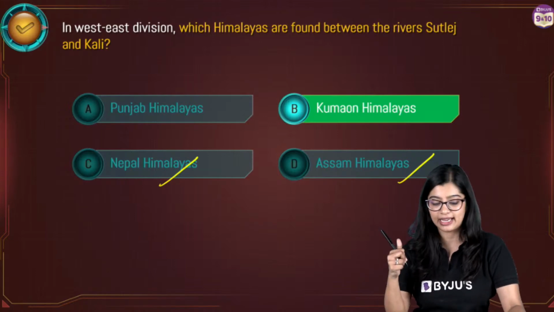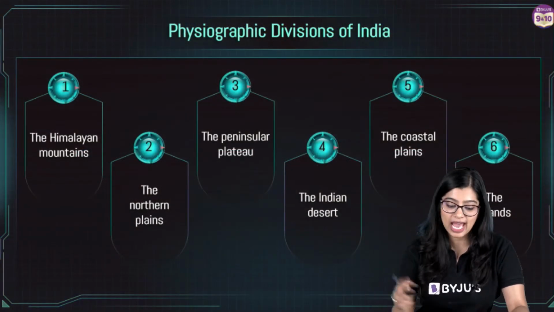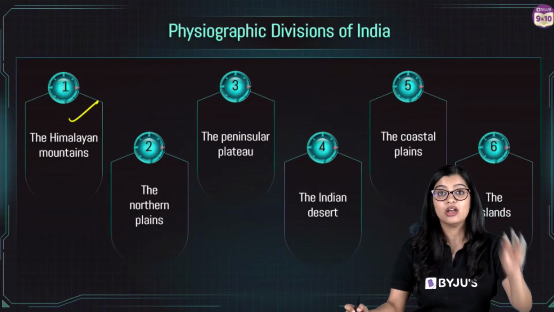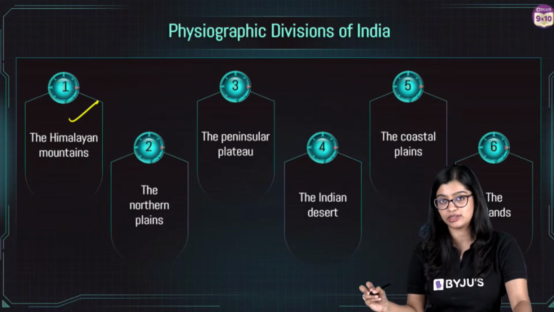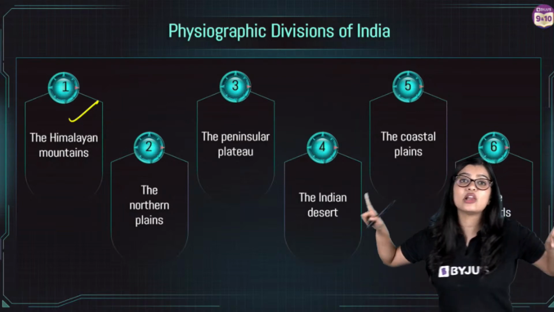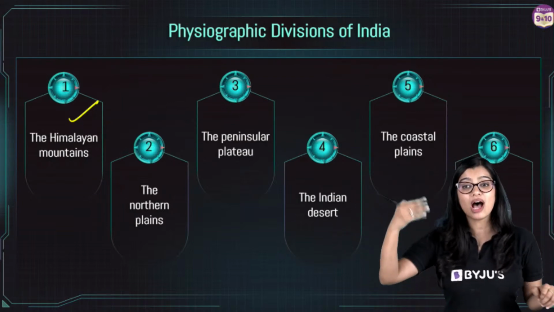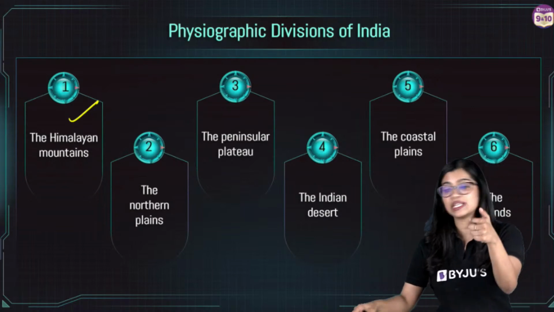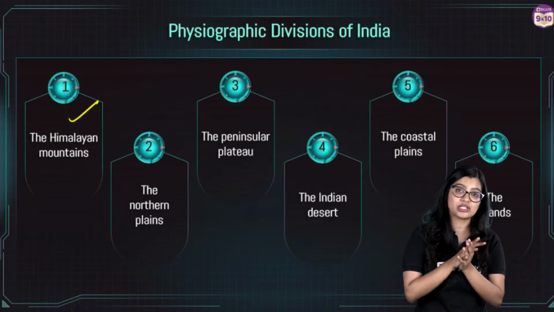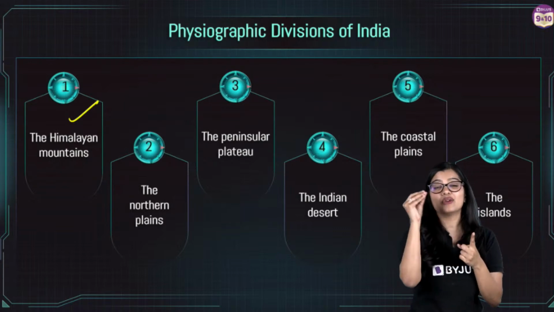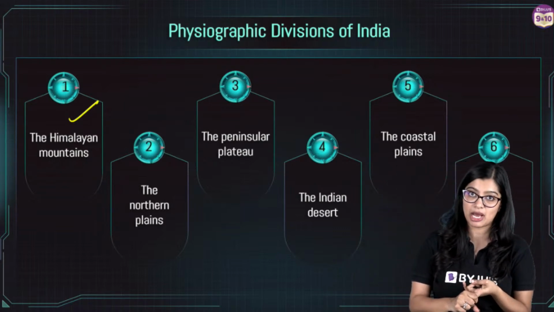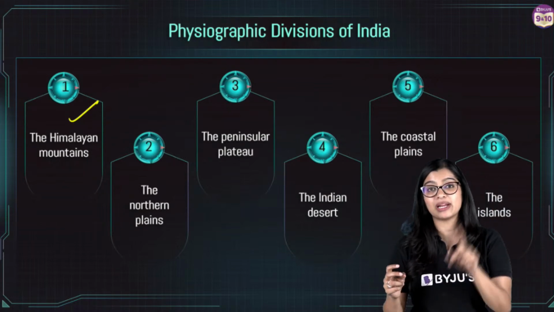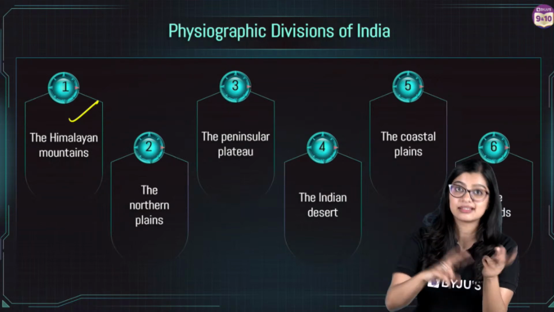Very good. Okay. So with this, students, we have finished our first mountain, our first physiographic or physical feature, that is the Himalayan mountains, right? Now I know there is a lot to remember, but when you are studying this chapter, if you see, I have given you the important kind of questions that will come. They can ask you to write down the features of the Shivaliks, or they can ask you to write down features of the lesser Himalayas. They can ask you to differentiate between greater and lesser, or lesser and Shivaliks.